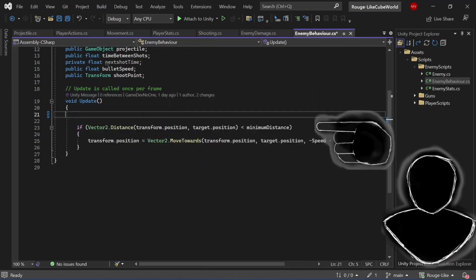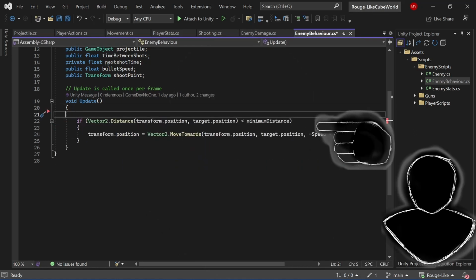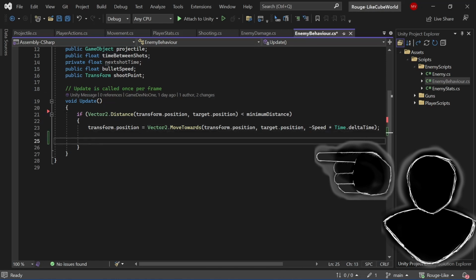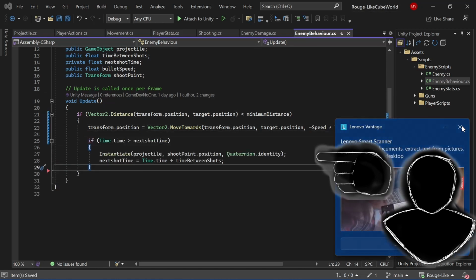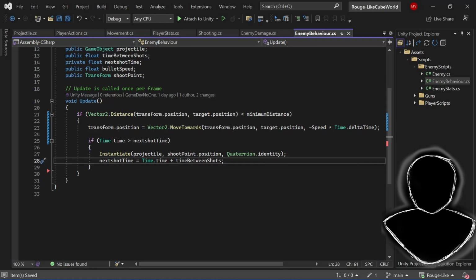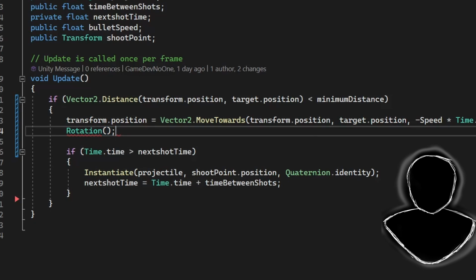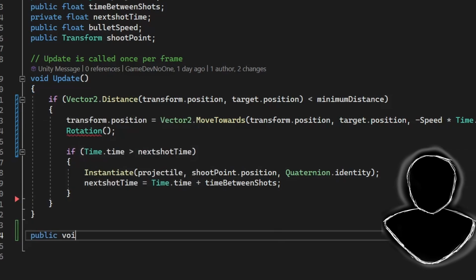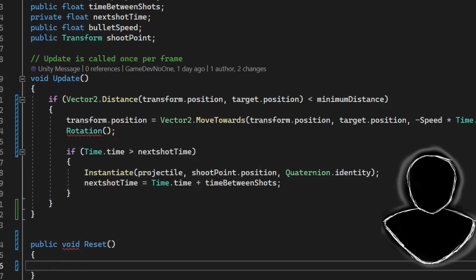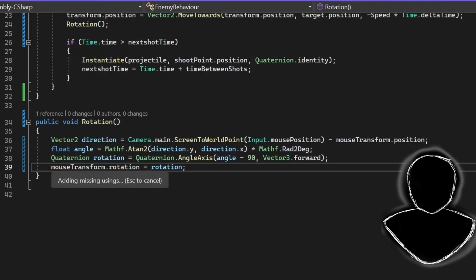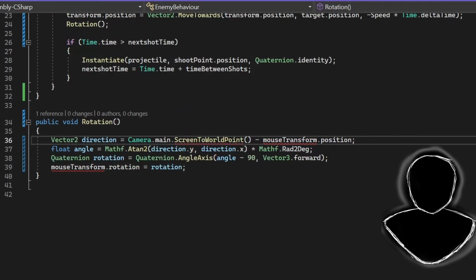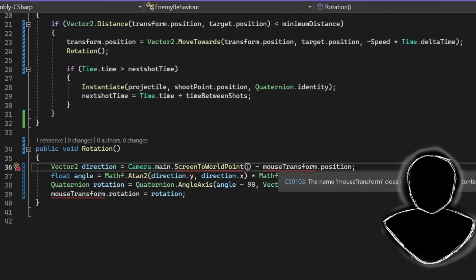From the previous devlog I want to make a small correction. You want to put the shooting function inside the function that moves the enemy character away from the player so that the enemy will only attack when the player is close to it. Then you want to make a rotation function inside the movement function so that the enemy will only rotate when you are close enough. Inside the rotation function, copy and paste the code from the player rotation.